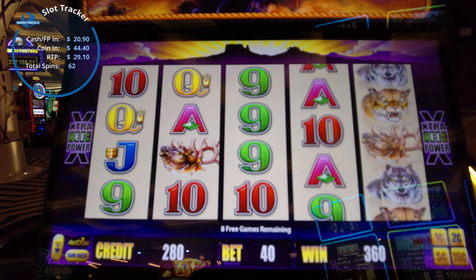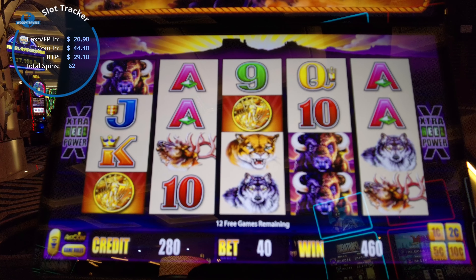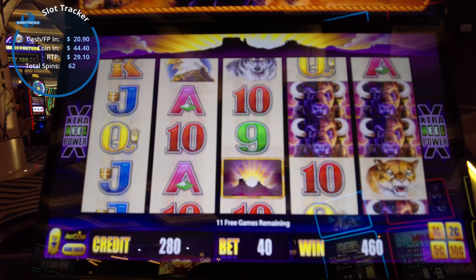Keep that going — we got a couple of buffaloes, so that's good. It'd be nice if it was more than the first two columns, but we'll take it. Ten free games — see if we can get a couple more re-triggers here. I'm not seeing anything in the win columns. Let's get a re-trigger — one more, there we go, we got some re-triggers! Back up to 12 free games, then 10 free games, some nines across. We need more buffaloes and another re-trigger — okay, there we go, another re-trigger! Wow, three! Up to 16 free games!